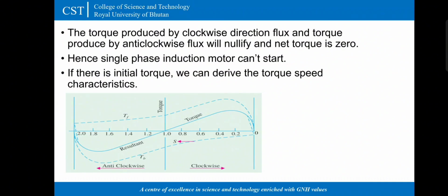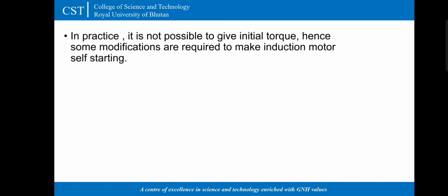So in practical field, it is not possible to give initial torque. Hence, some modifications are required to make induction motor to start by itself or self-starting.